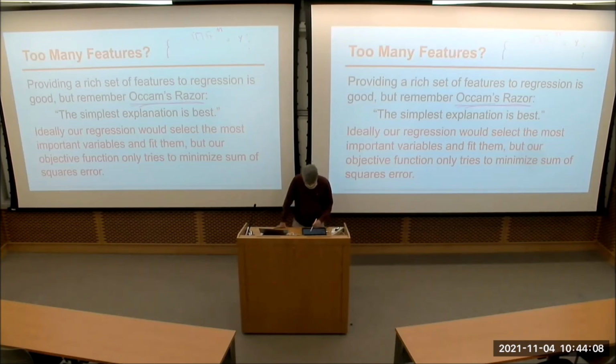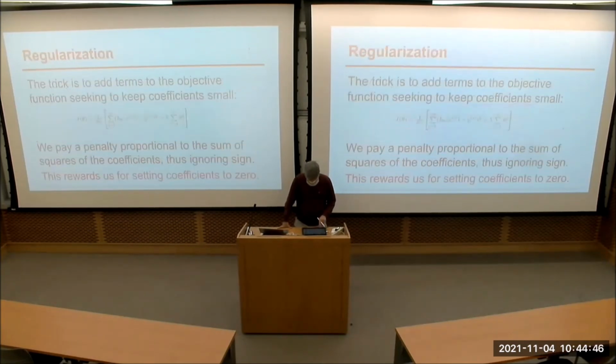Occam's razor says that a model with a small number of variables that does a very good job of coming up with an answer is probably better than one that has a large number of variables and does slightly better in the error metric. What we would like is to have the regression machinery augmented so it favors simple models. It favors well-fitting models, but it also favors simple models. And that is the idea of regularization. Any questions?